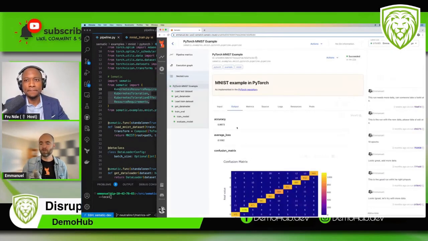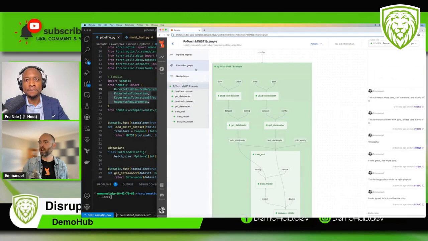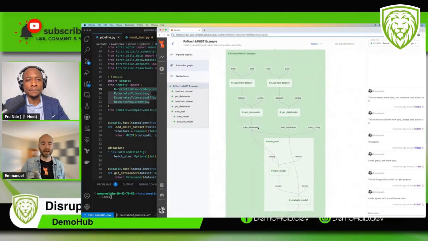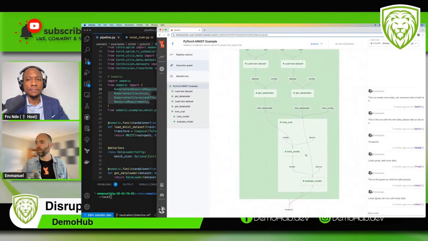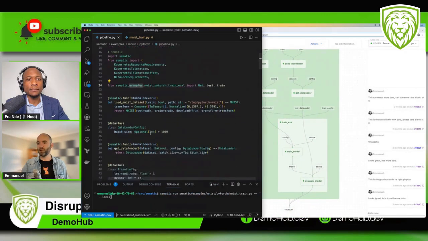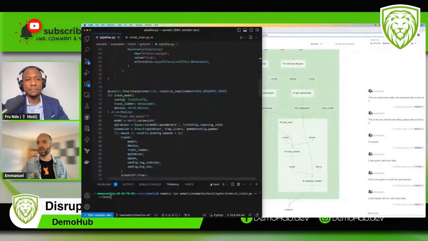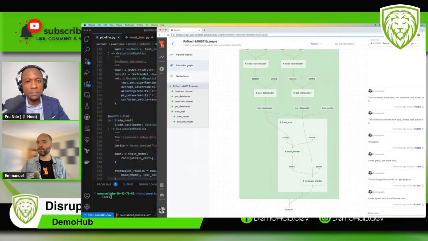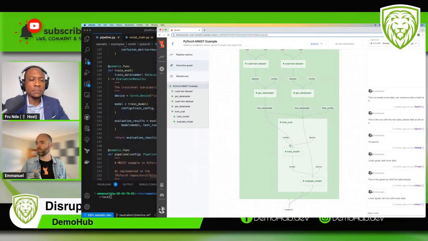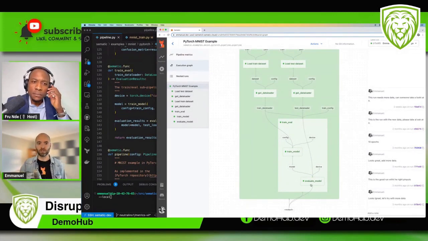So before going into details here, I'm going to show you the execution graph. So here, this is the DAG of the pipeline. Each of those boxes correspond to a Python function that we've defined in the code. For example, here we have our train model function that we had defined down here. So here we have train model, evaluate model, and then as we did in the train eval function, here we are chaining those together. So the output of train model is being fed into the evaluation step here.